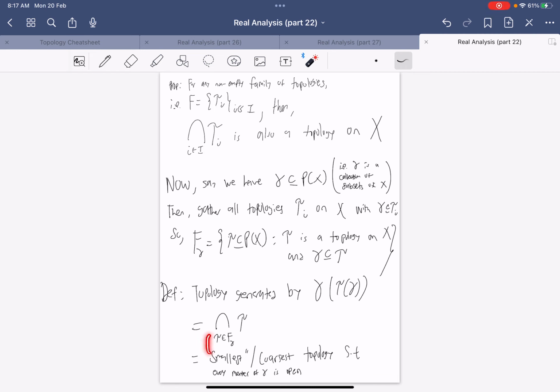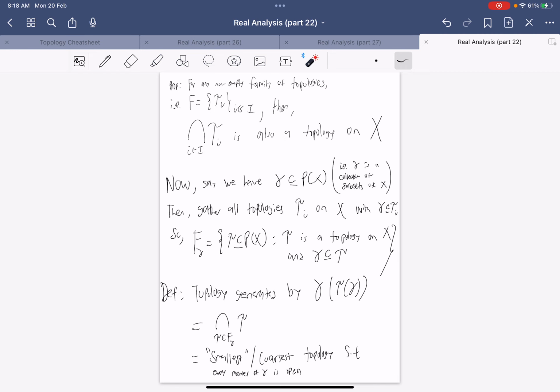And so this is the smallest topology such that every member of gamma is open. I hope you understand, and we have already proven that this intersection will be a topology. So we can say it's the topology generated by gamma.